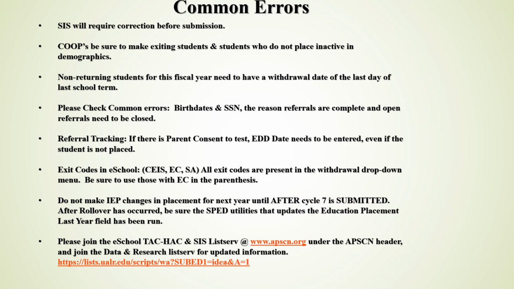Here are some common errors and other things you need to be aware of as you enter your data and review your data for submission. Be aware that when the pool is made for submission, if there are errors in your data, you will be required to correct those errors before the pool can be submitted. If your cycle submission person makes you aware of your errors, then you must correct them prior to submitting. Be sure to inform the cycle submission person that the pool must be rebuilt prior to submission. Be sure to check all Social Security numbers and match them against the Social Security cards to avoid errors.